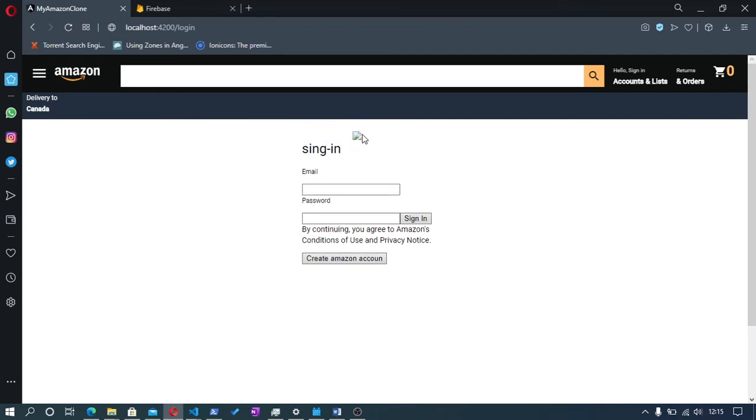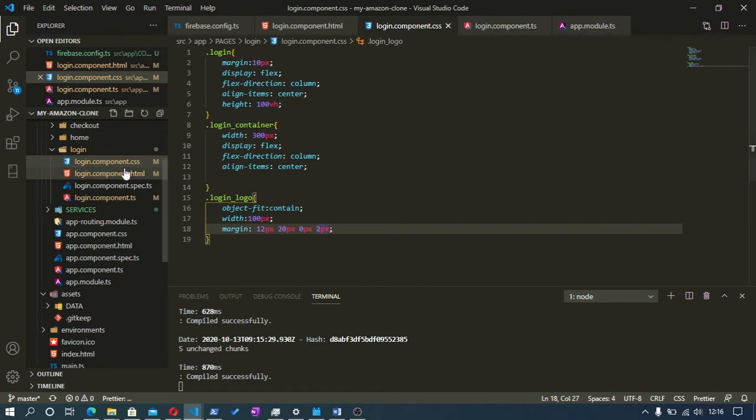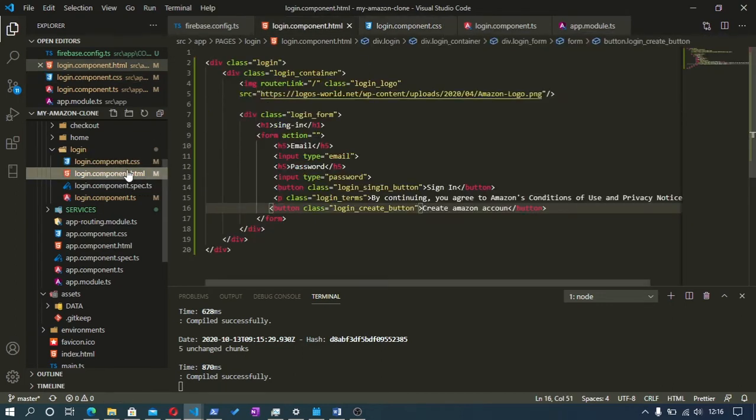It's not picking the image. Oh, because we need to put maybe some CSS for the logo. So let's add the login logo. So what did I call it? HTML. Let me just check. The login logo.